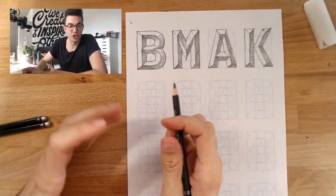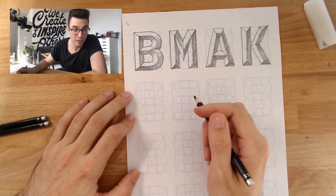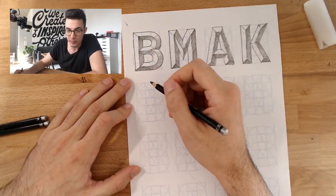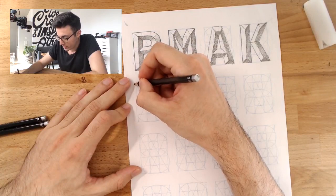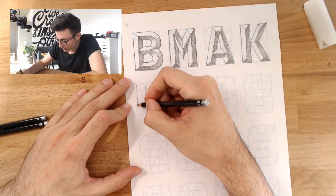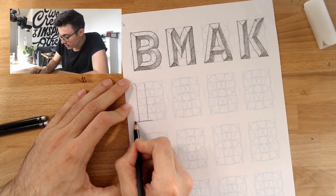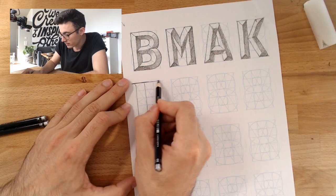Now let's see if we change the style of the letters. Does it still work? For example, if I use a serif styled E or a serif styled F for that matter. Let's see. So we have the stem of the F over here. And then we're using here the base. That's where the serifs are going to be placed.